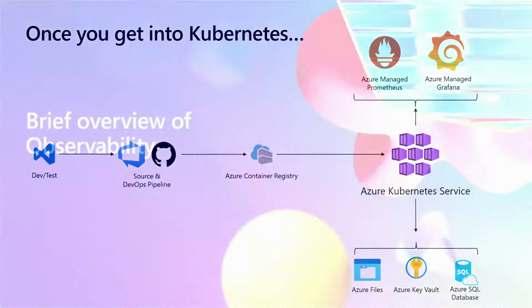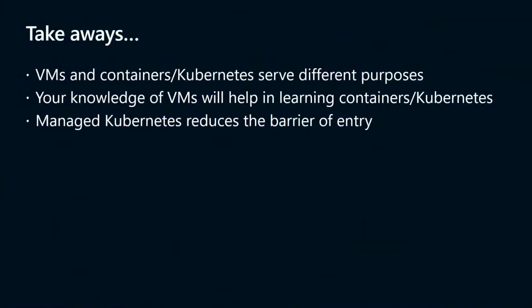All right, folks, takeaways from the session. VMs and containers serve different purposes. Containers and Kubernetes are not going to replace VMs. It's important for you to know when to use each. So if it makes sense to continue to use VMs, keep doing VMs. As someone managing the infrastructure, it's important for you to know how to operate and how to manage a Kubernetes environment. Your knowledge of VMs will be transferable to running those workloads. Everything you learn over the years is applicable.